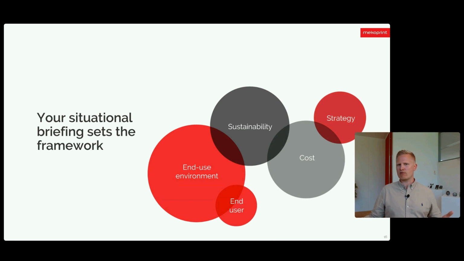It might also be part of a strategy, a new product strategy. Maybe you want it to look more high-end as part of a design line, or simply you just want to improve the UX. And last but not least, your timeline. What are your planned deadlines for design freeze, prototyping, and series production? All something that's needed for us to do a project plan and deliver in time for you.